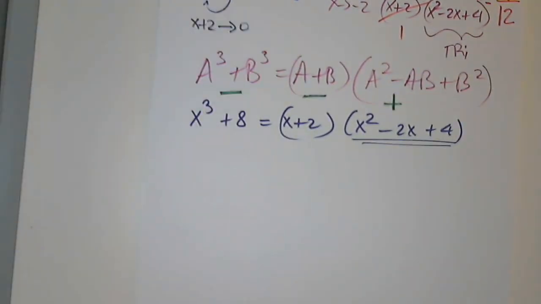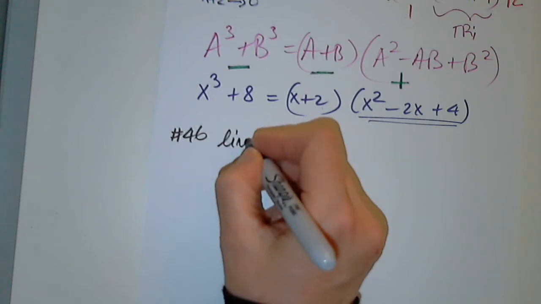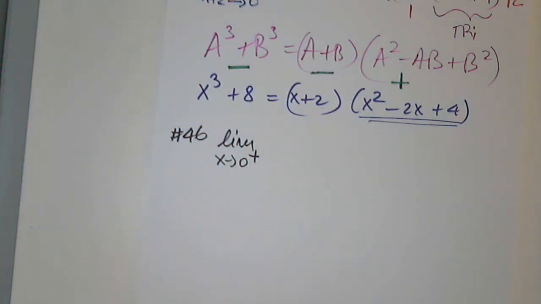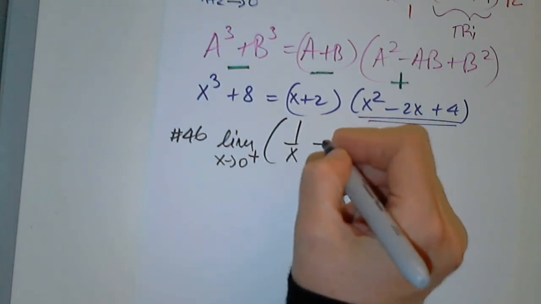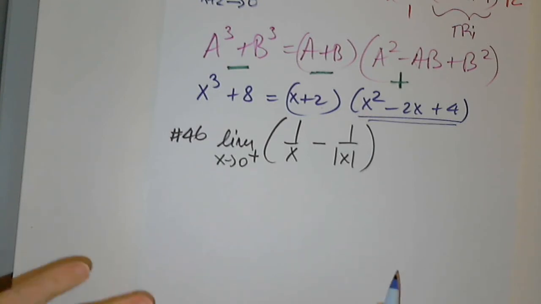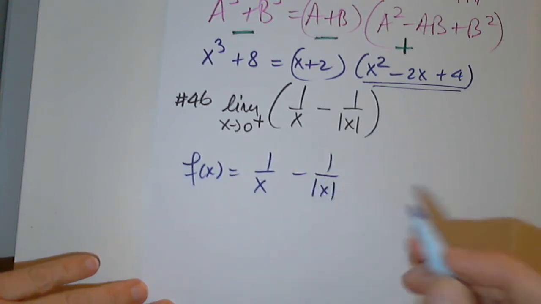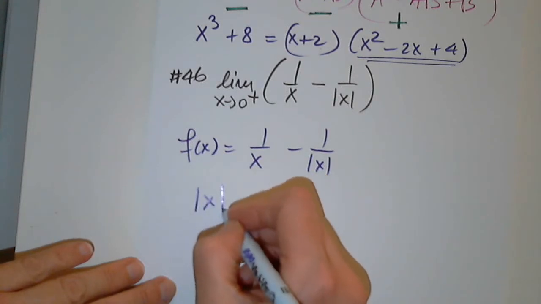So let's move on because the absolute value has a difference anyway. Let's look directly at that, and then you can choose other problems, of course. Feel free to do that. Limit as x approaches 0 from the right of 1 over x minus 1 over the absolute value of x. In this situation, we have to simplify the function fully before we determine any limit. So forget about the limit for now. We are given a function f of x, which is 1 over x minus 1 over the absolute value of x, and we will start with the absolute value of x.